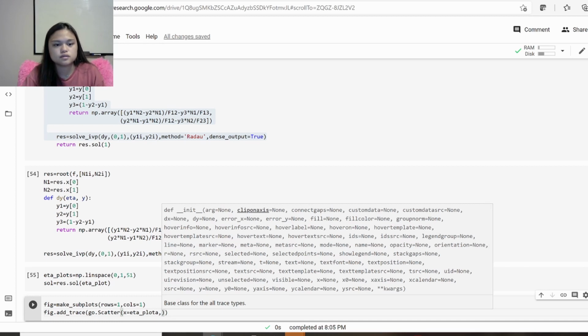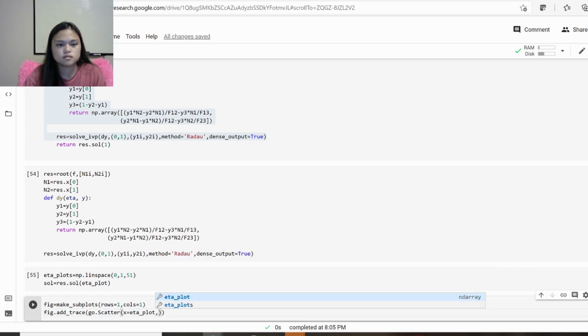So that's just the eta, so from 0 to 1, that distance. So we're going to plot that as the x value on the x-axis. And then for the y-axis, we are plotting the mole fractions. So with the index at 0, starting at 0, that means that we're graphing the acetone, which is what we want first for this one. And then the name, we're just going to put acetone.